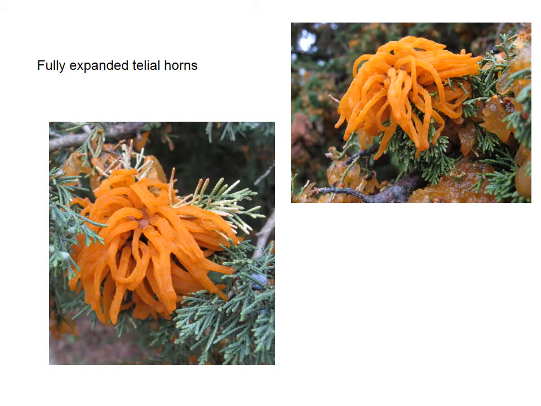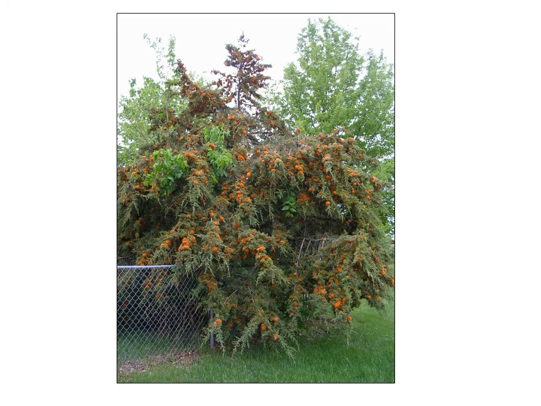Here are some other examples of these fully expanded telial horns that you see during wet spring weather on junipers. This is a juniper that is pretty heavily infected, and I've heard people say that they have thought that all of these orange structures on here are some sort of flowering stage of the juniper, but it's actually fungal growth.